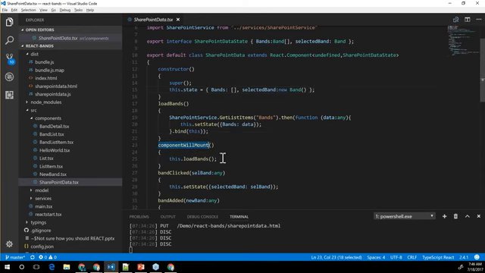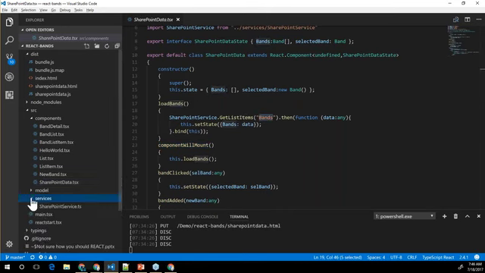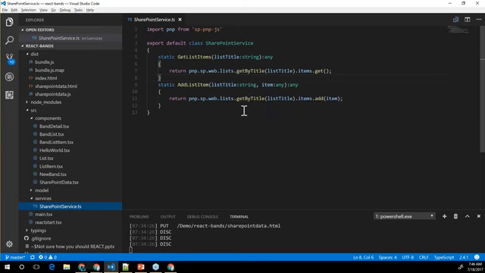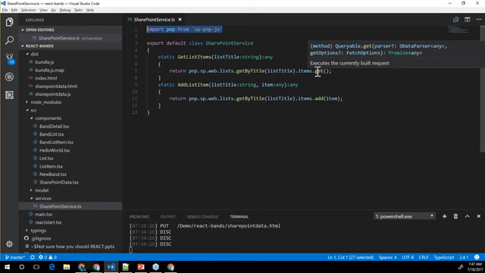We've talked about this previously. We're calling load bands, which is calling out to SharePoint service.get list items from our bands list. To look at that, we go out to our services folder, and I have a SharePoint service, which is just loading in the SharePoint PNP.js. If I call get list items, we're calling PNP SP web, which essentially says, from the current site that we're in, on the lists, go get the list by the title that we're passing in, get the items, and then call get. There are ways we can do filtering and sorting, but for what we need, we are just getting the items. Now, this will return to us a promise.